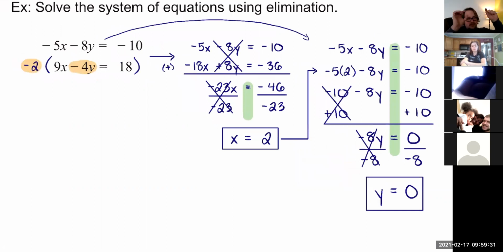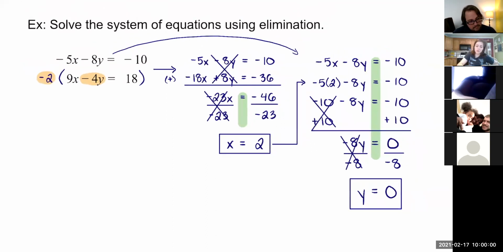That's why, however you choose to do it, make sure your work is organized so we don't lose pieces, and that's a mistake that I still make from time to time. If you lose a negative sign, if you lose your equal sign, or if it somehow jumps out of alignment, it can make you feel like you solved for something, even though you're not quite done.